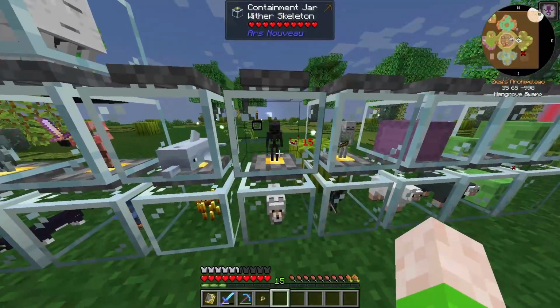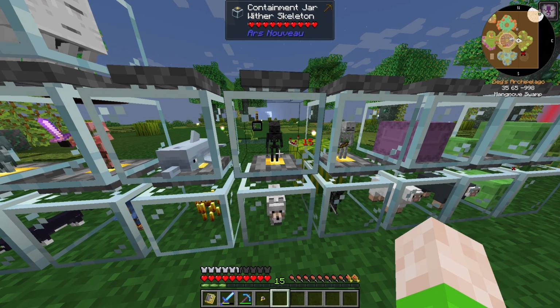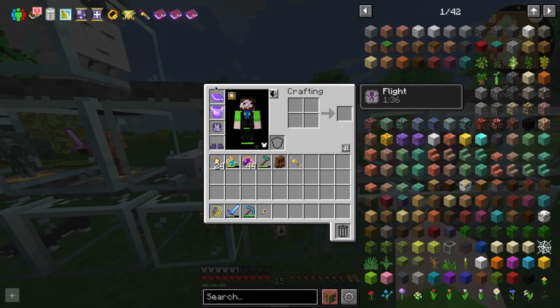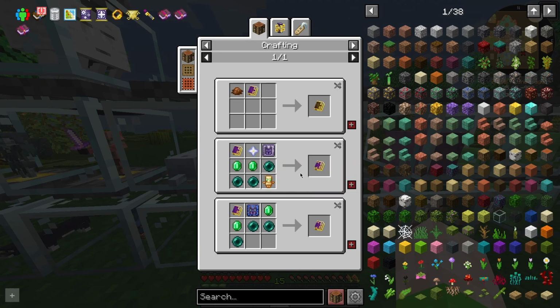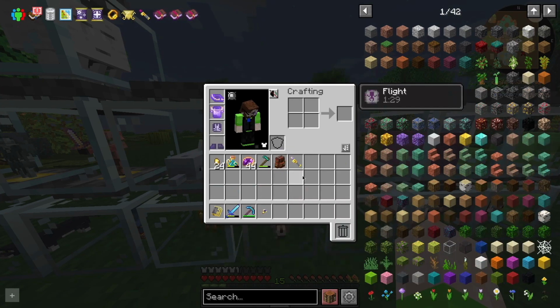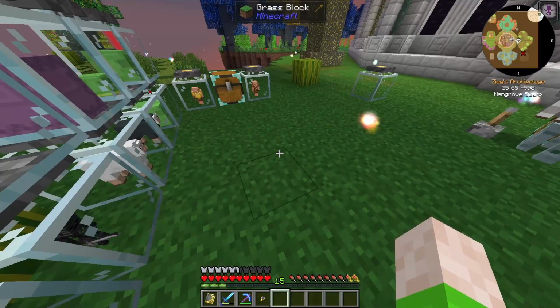And I think next time we should have the materials that we need in order to actually fight our Wither. We need to do a raid as well. And I think that would be everything that we need to make our tier 3 spellbook. And we can finally cast Create Dirt. Yay!